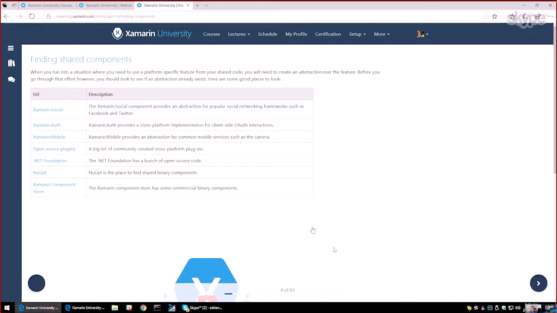Of course, James, this is something I know you're very passionate about, and you put a lot of time into creating cross-platform components so we can bring them into our applications. Very cool. What I love about this is that we're showing you concrete things, great things you can bring into your application right now, to get you started building cross-platform mobile applications. These are tangible skills you can apply right away.